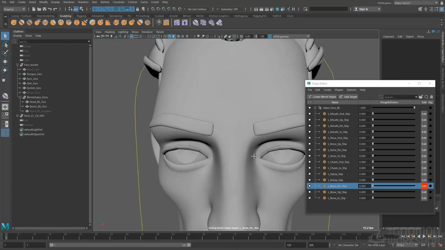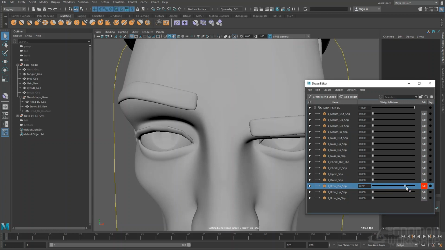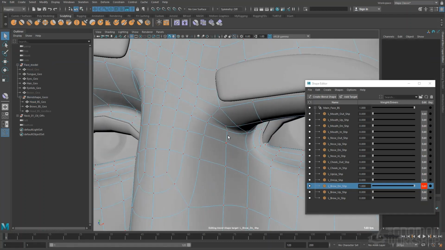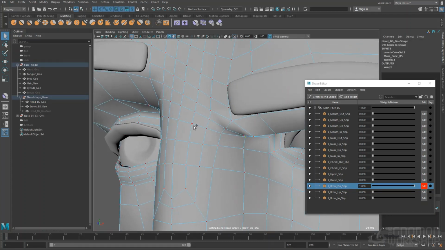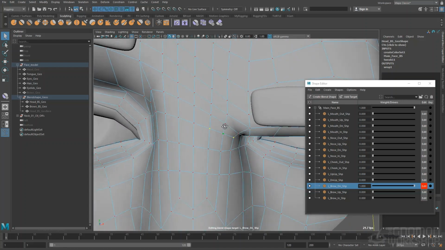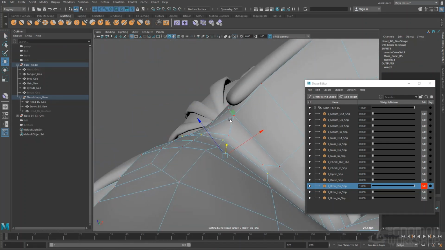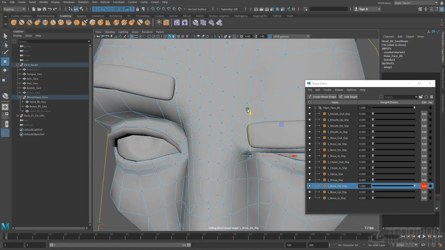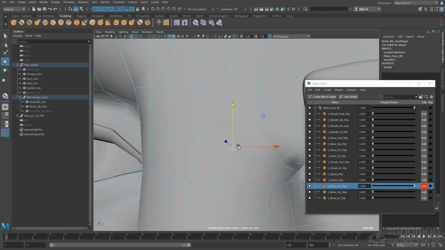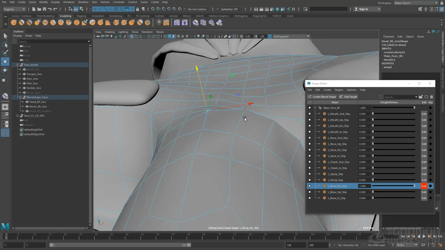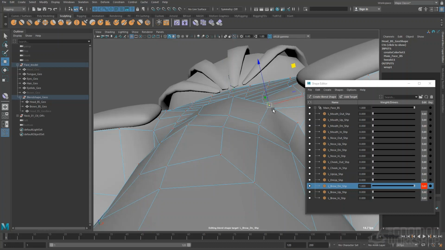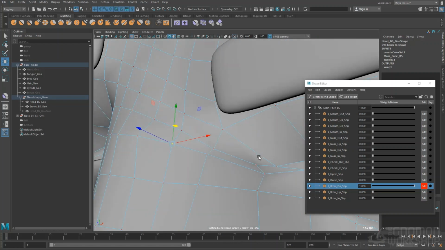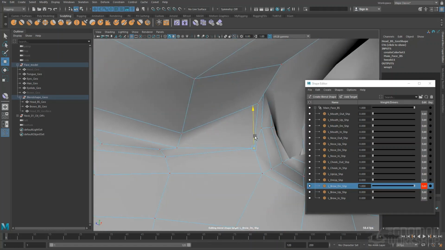Now I will add some creases to the left brow down movement, to this one. So I want to add some creases here to make the model a little bit more interesting. So I'm gonna do it with this loop. These vertices are going to move out, just as we did with the creases on the forehead. And this one to the front. This to the front. This one something like that. Something like that, I think it's good enough.